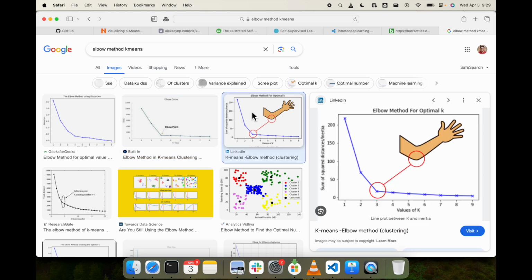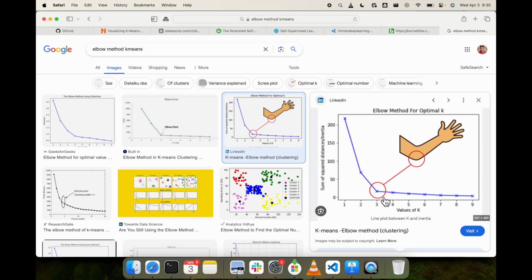Let's use this example. Let's say this y-axis that you're watching is your within cluster variation, or your objective, and your x-axis is the values of k. As you increase the number of clusters, the within cluster variation summed over the different clusters will always reduce, but beyond a point you observe that the reduction is very slow. The reduction is almost close to zero, which is also known as the point of diminishing returns.